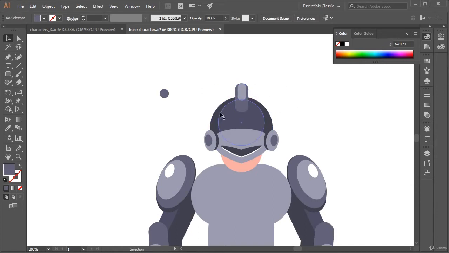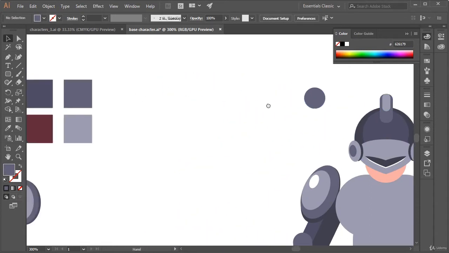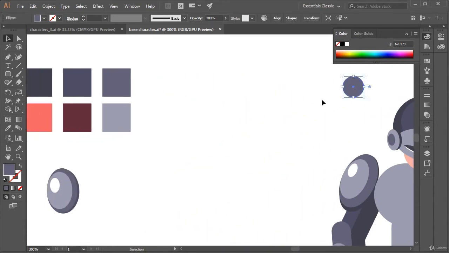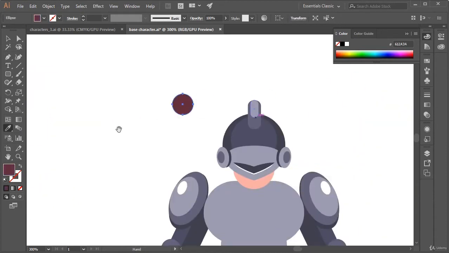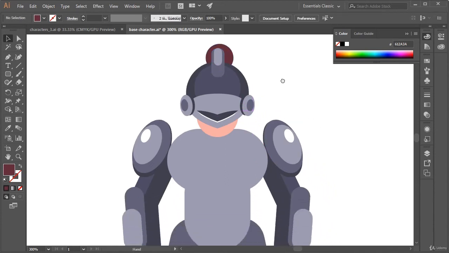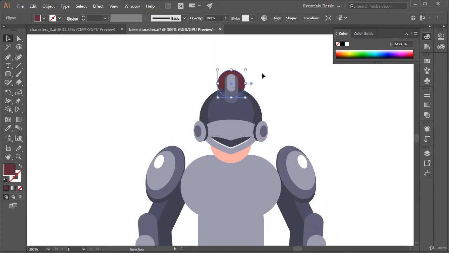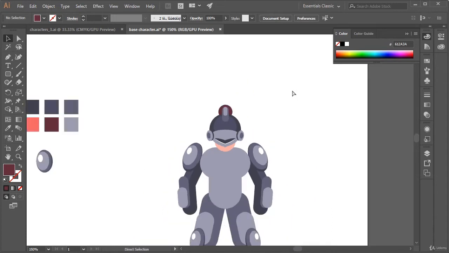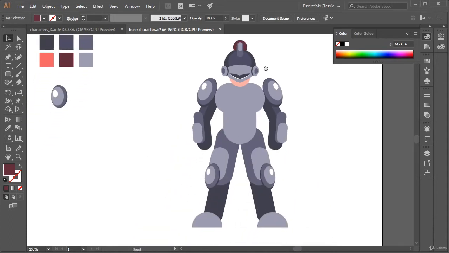So now we've got a top here. In fact, we can now use this shape. Let's make this bigger, and I'm going to color this in red, and let's bring it over here like so. Cool.